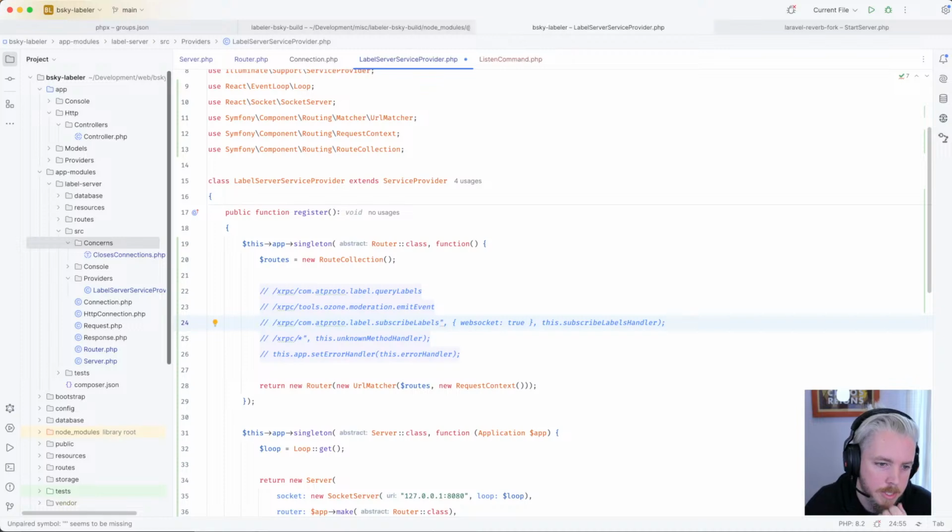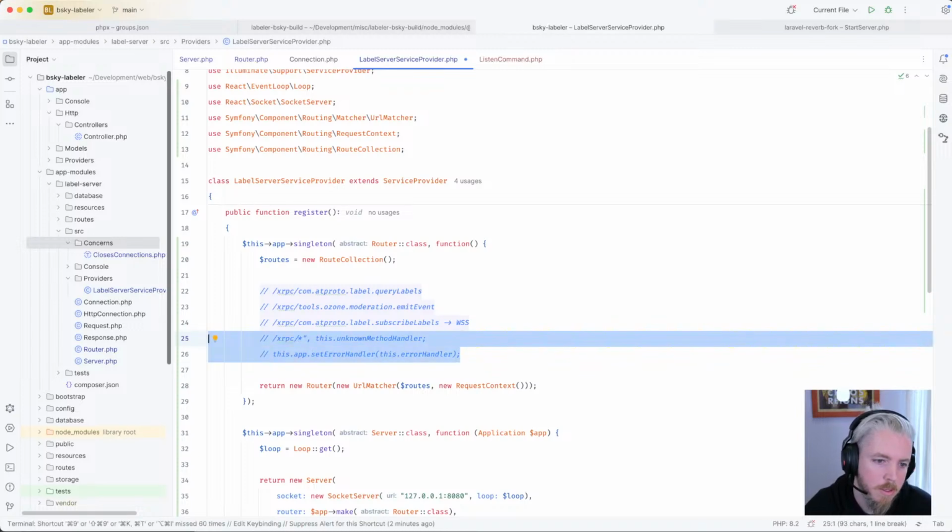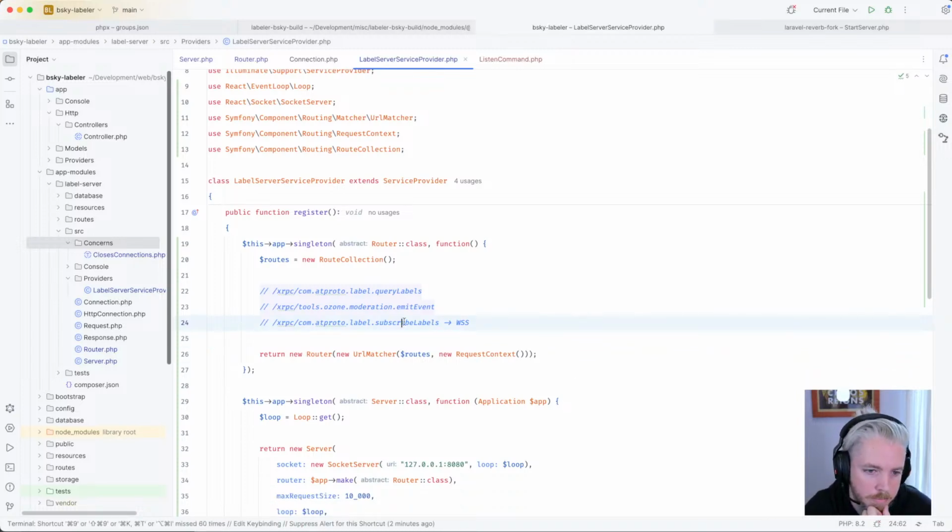This is the only one that's WebSocket, but it's also the only one that, when I'm looking at my event logs, actually seems to matter.